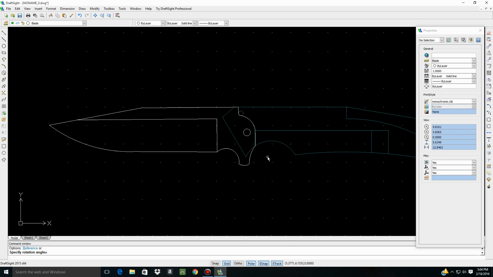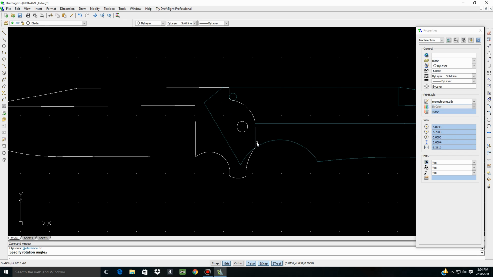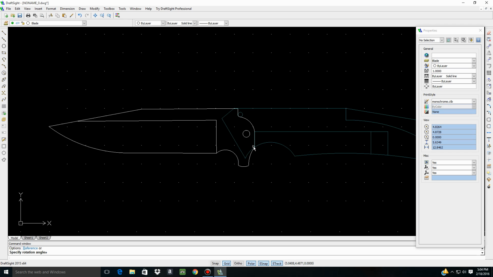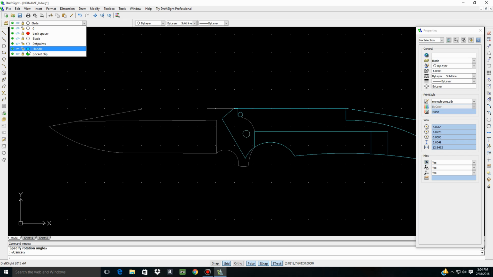Okay. The detent. Here's the rule with detent balls. Do not let it fall off the blade at any point. So if you cut out a notch right here or something for your lockup, for your stop when in the closed position, you don't want the detent ball to fall in that little hole. So we're going to drag out a circle, right? This is going to be on the handle, so we're going to have to do it on the handle and on the blade. So we're going to do it on the handle first. So we're going to hit escape, going to lock out our blade, unlock our handle, select our handle.